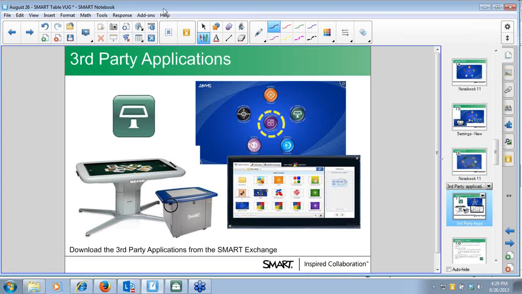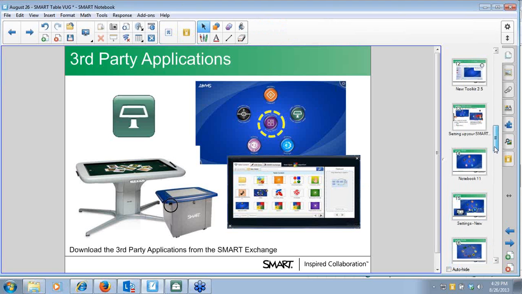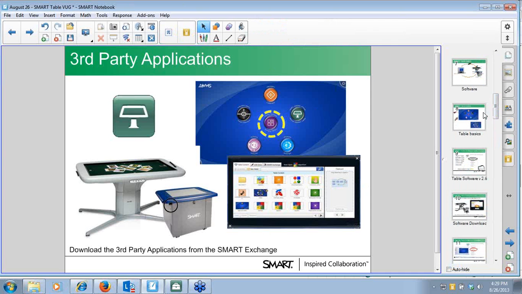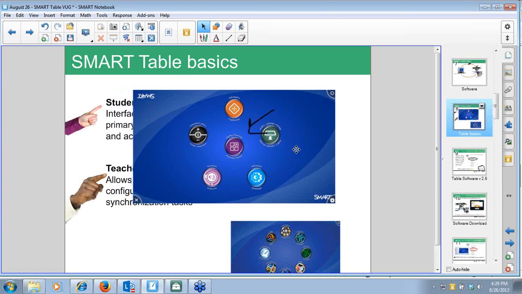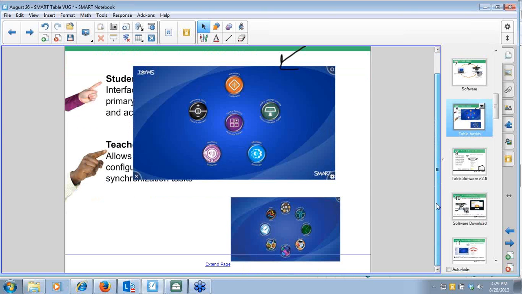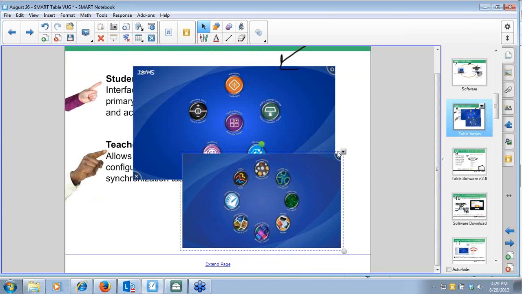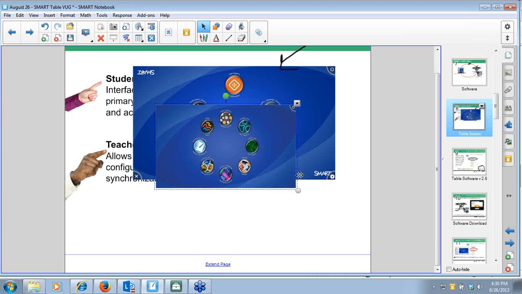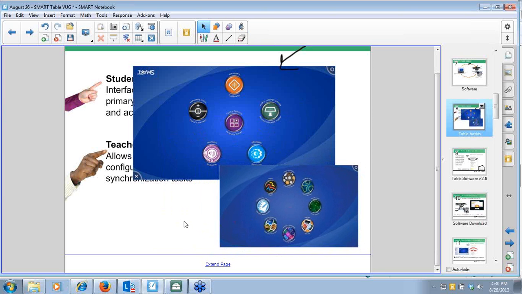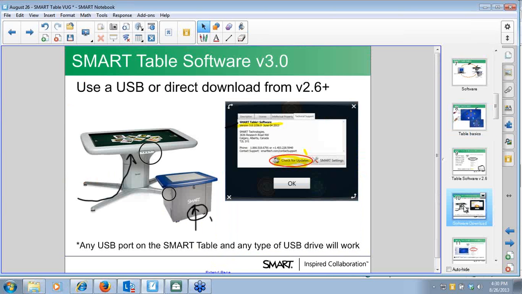The off button is, let's see. At the top, that's your off. That's not really a button, but that's how you will turn the table off. One of the recommendations I always make to teachers is, if the students accidentally select that button right there, it gives them about 20 seconds. It doesn't instantly turn off. So it's not really an off button, it's an off icon. I would tell them how to cancel that and what that means. I've done that with really little ones who totally get that. They know what on and off is. All right, so good question.